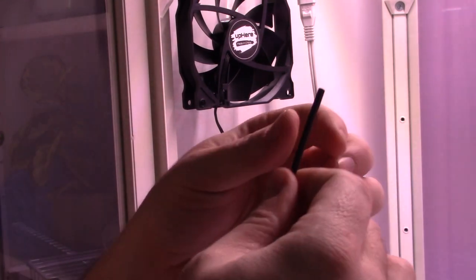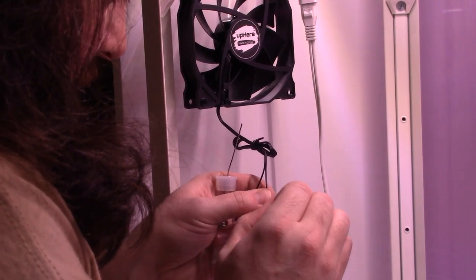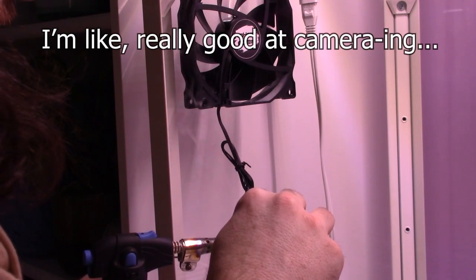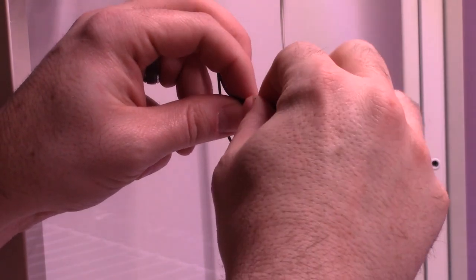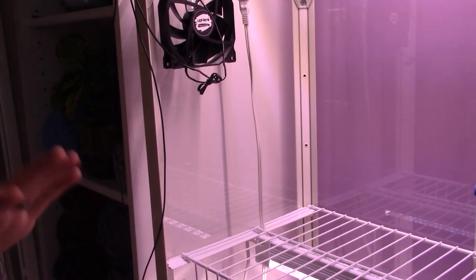To run the fans, I'm using a universal power supply set to 12 volts with a DC LED terminal connector. With some test lines screwed into the terminal, I can test each line on the fan until it spins the way I want, keep track of which wire is which, and get rid of the third wire I'm not going to need. Next up is to solder the extension wires onto the fan wires, starting with running the heat shrink tubing onto the end of the cable before you solder — since you won't be able to do it afterward. I twist the two wires together, then once the soldering iron is hot, melt some solder onto it and feed it into the copper wire where it wicks into the cable. Make sure you wait until the connection cools off before sliding the heat shrink over it, otherwise it'll shrink halfway onto the joint and you'll be stuck. Once cooled, just center the heat shrink over the connection and use a lighter to quickly blast it with heat to close the connection.